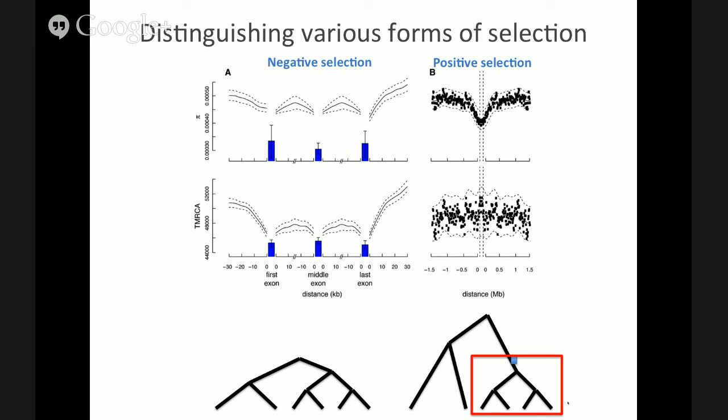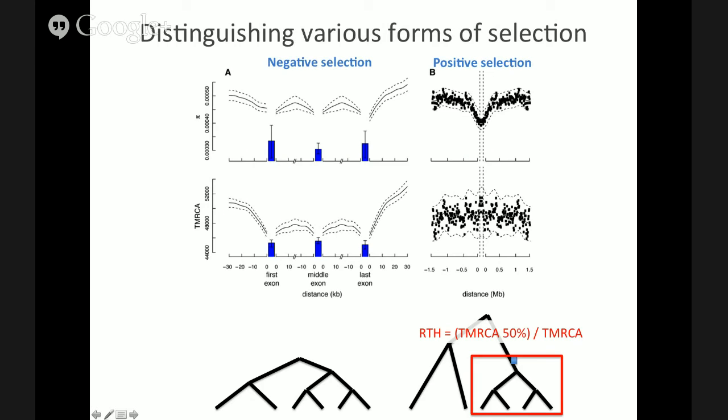Well, if we try to use just TMRCA, we see a difference. We see that the TMRCA is reduced for coding regions. The reduction does happen at sites that are in linkage with them. And interestingly, we do not see that reduction for positive selection. Based on this cartoon, you can see that TMRCA is just telling you the age of the root node, and in many cases that root node is an outgroup to the mutation that is being selected.